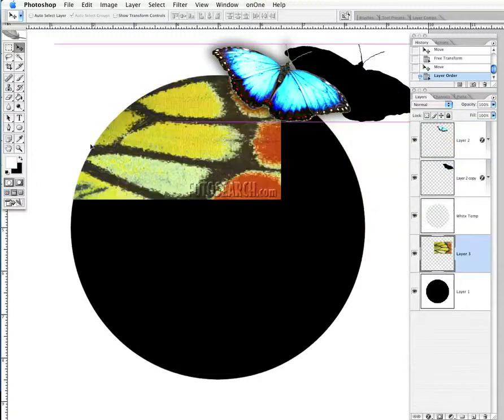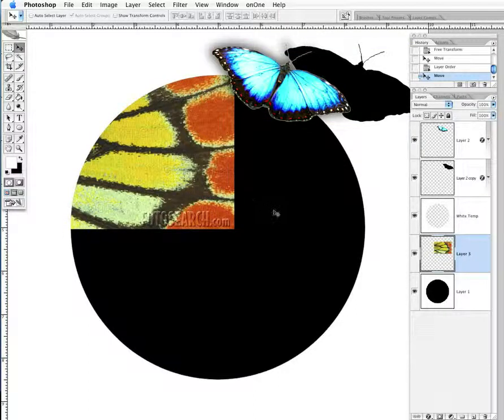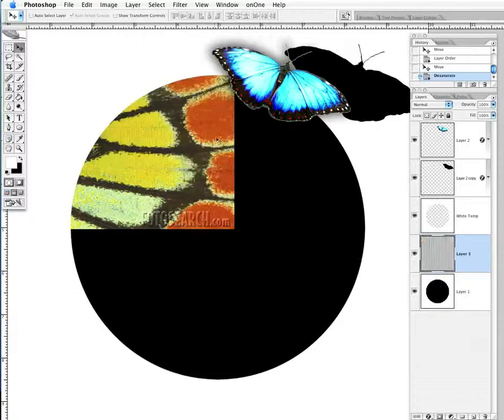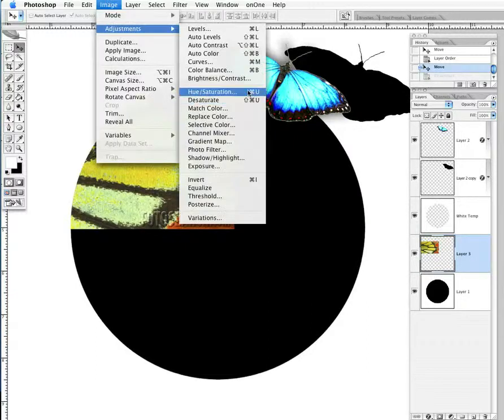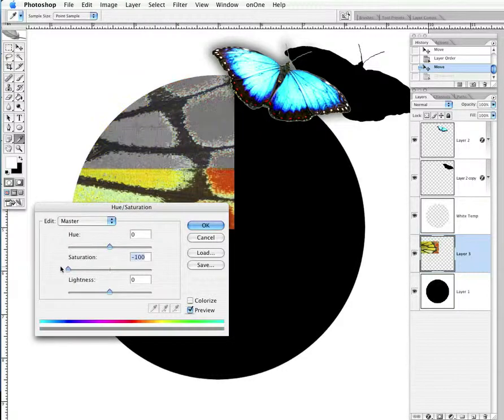I can move it around and say I wanted it here. And it makes a kind of interesting layer there. Now remember, we want to first start with black and white or grayscale. And so what we want to do is go up here and get rid of the color for this background layer. We can do that in different ways. We can use simply desaturate. It's a quick function button there, and you can see it dropped the color. Let's undo that. Another option is we can do what we did with the butterfly, where we go to hue saturation, and we can take the saturation down. So once again, desaturate, that's what it just did.